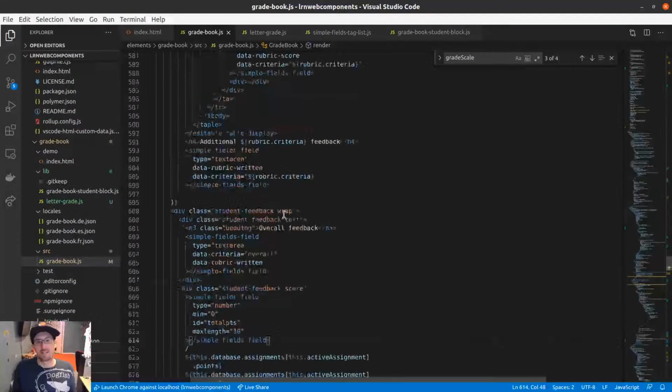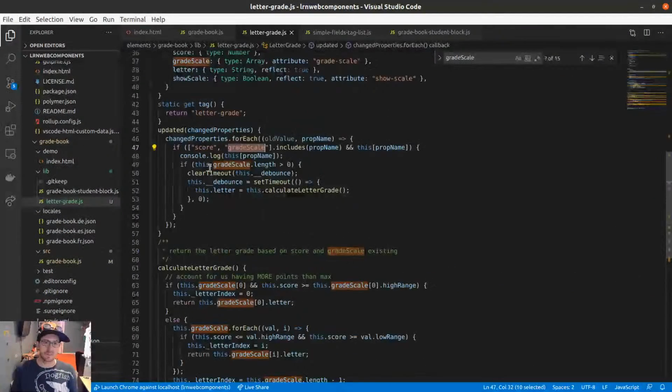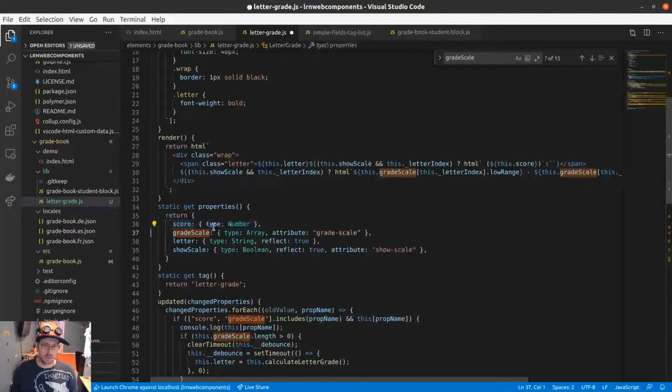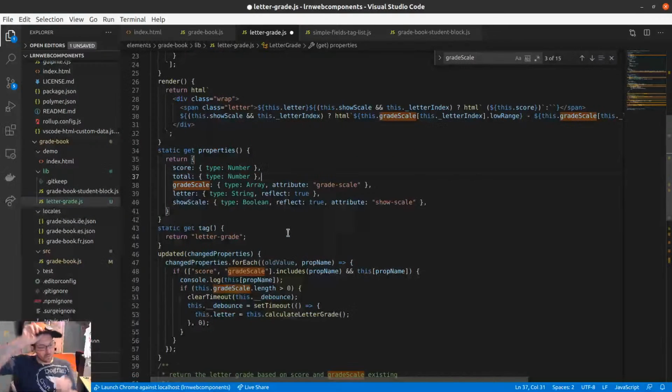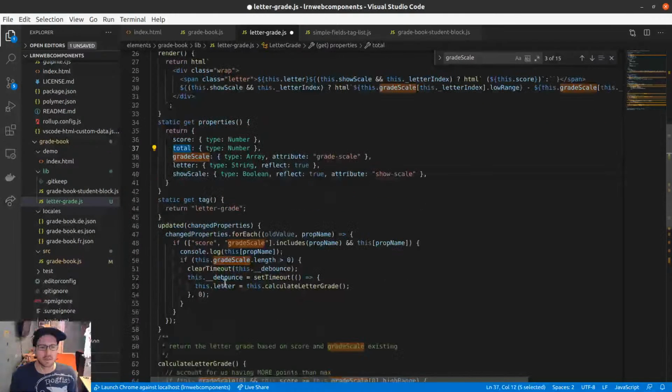All right. So I need to go to my letter grade. I need to say score. And we have to have total because otherwise there's nothing to calculate. It's a percentage here. As far as being between those values, it has to be percentage, unfortunately, for these purposes. So, all right, we got total there.